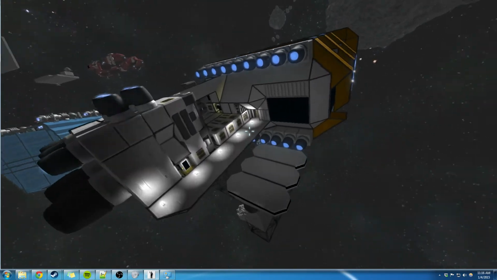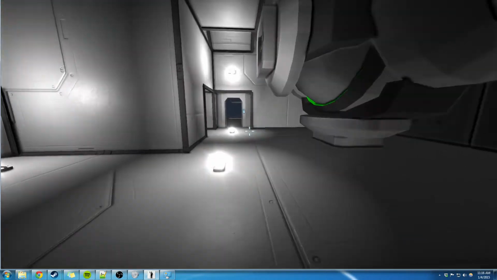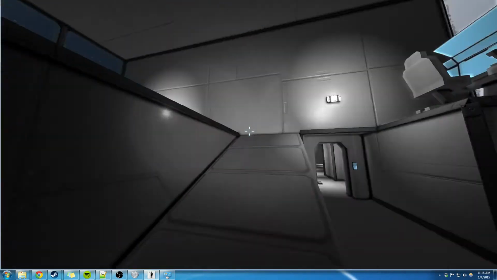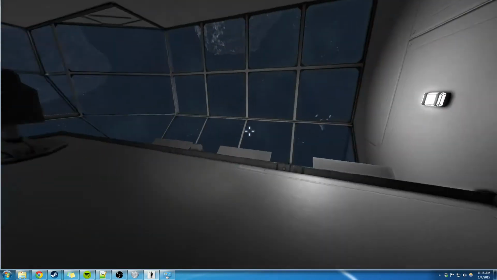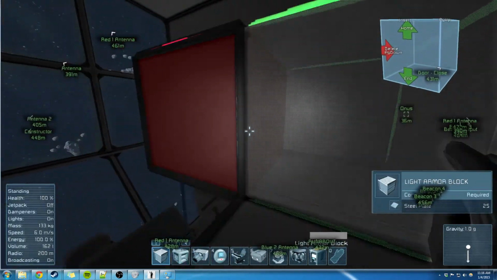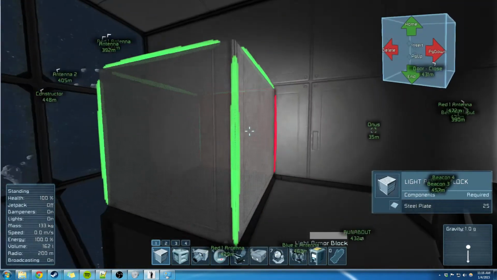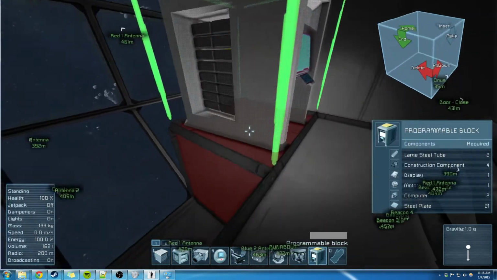We're going to go inside, and I'm going to build a programming block and a sensor. So the sensor is going to trigger the programming block to activate. I'm going to do a little bit of redecorating. I hope the original owner does not mind. So you can put these anywhere.